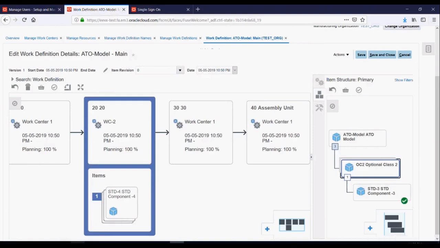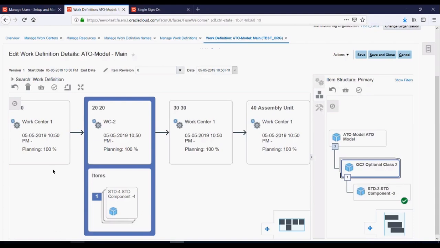So basically your work definition is defined for every component in your structure. But when you execute a sales order against that, that is called dynamic work definition. So based on your selection, only those operations are executed, and that work definition is there for your work order.